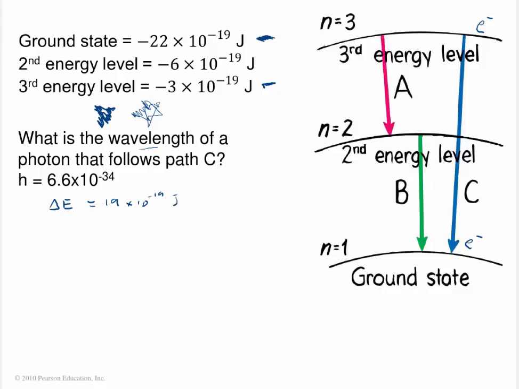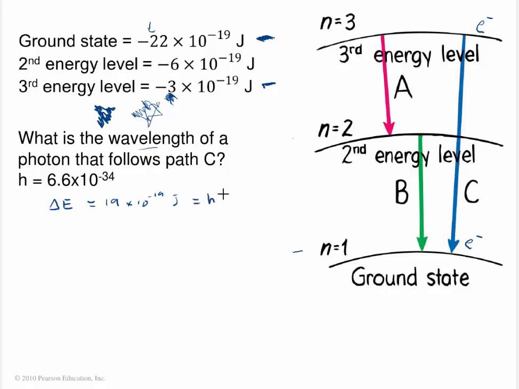Now, I do want to mention this pesky little negative sign that's kind of hanging out right here. When we talk about energy level diagrams, we typically define 0 to be the electron being really far away from the nucleus, and then it needs to essentially fall down a well. And so this energy state right here would technically be more negative than this one right here, which would be more negative than this one right here, and outside would be 0. So that's that pesky little negative sign.